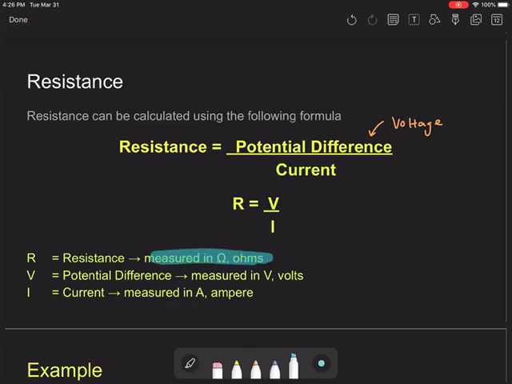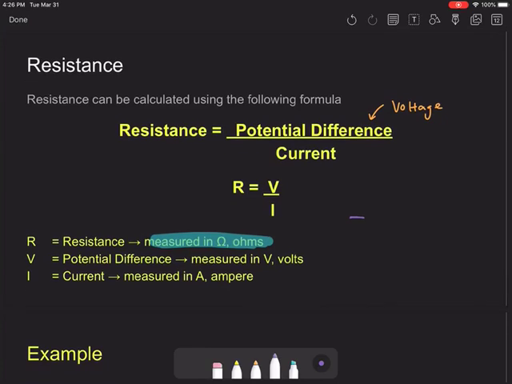Okay? And ohms is another Greek letter. And to draw that symbol, you kind of draw like a flat line, almost a full circle. Full circle, but we don't really close it at the bottom there. And then another flat line at the bottom. That's the ohm symbol, and it's spelled OHMS. Okay? That is the unit we use for resistance.